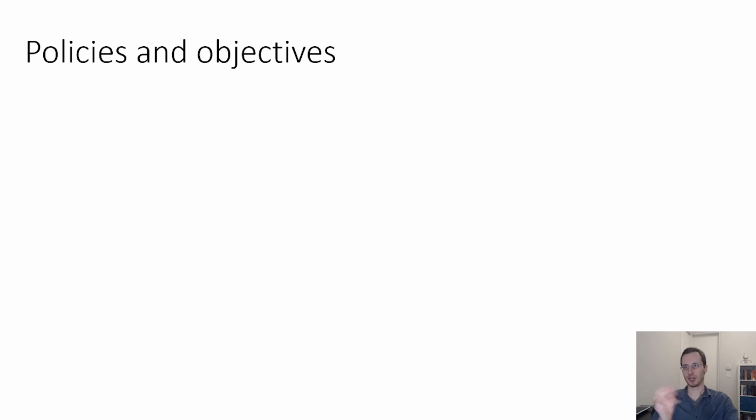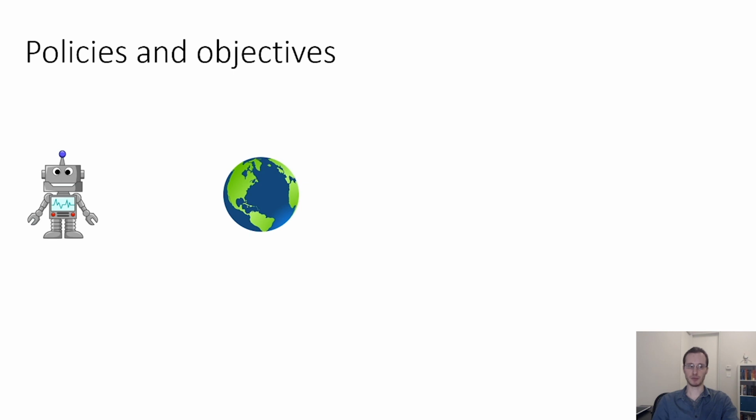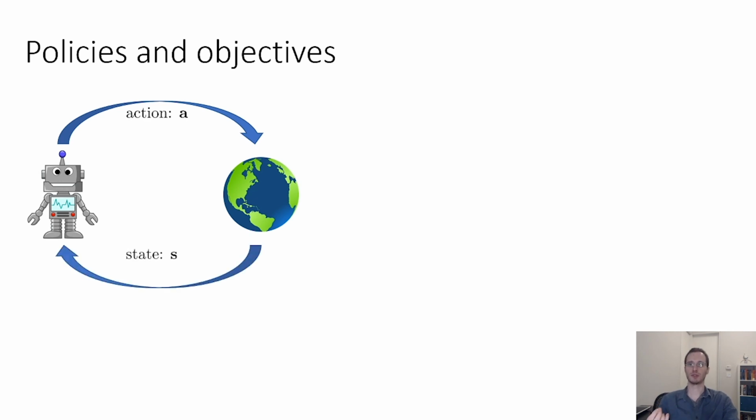So first, terminology and notation. In reinforcement learning, we have an agent and we have an environment. The agent interacts with the environment in a temporal sequential process. The agent selects actions at every time step, the action is denoted with the letter A, and the environment responds with the resulting state S, as well as with the reward that the agent should receive for that transition, which is typically considered to be a scalar function on states and actions that is unknown to the agent but observed each time a transition is taken. The goal of the agent is to acquire a policy, pi, which is a distribution over actions conditioned on states.